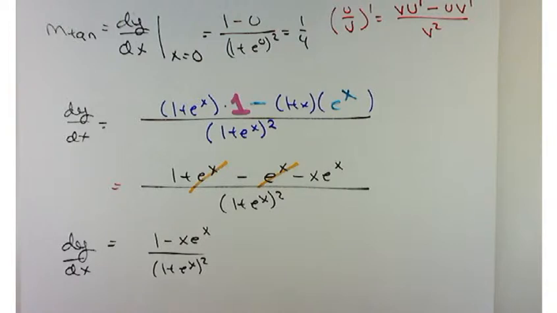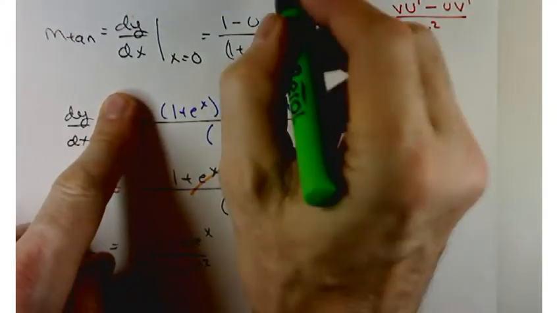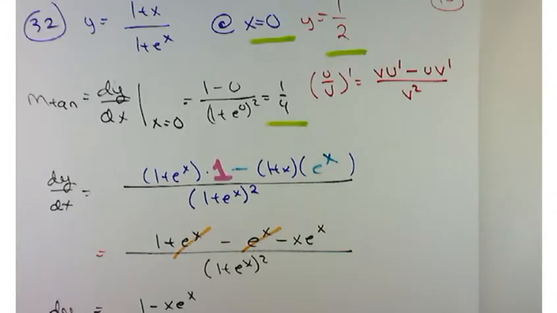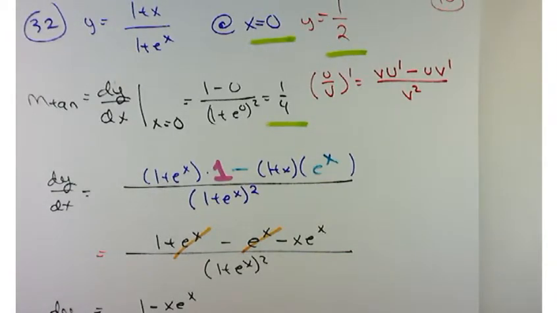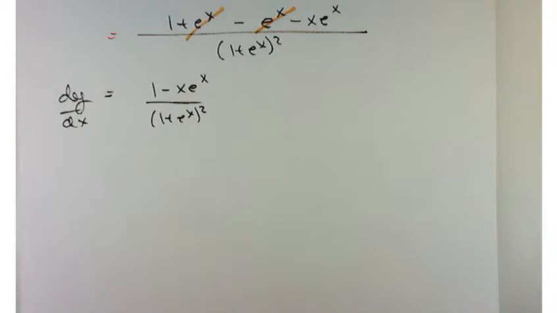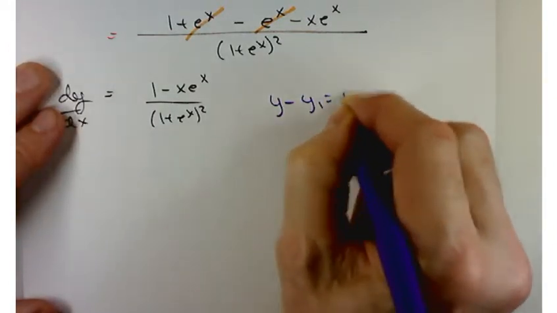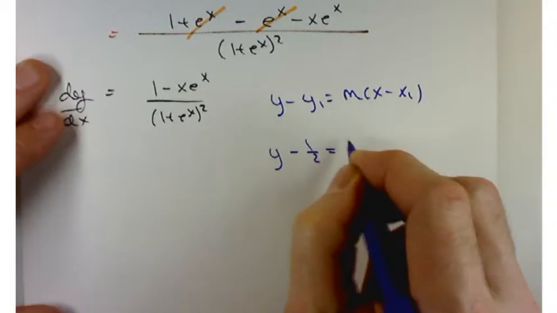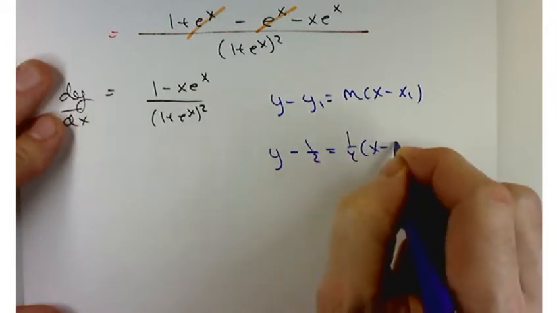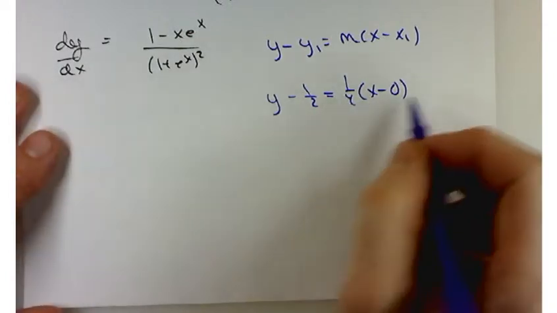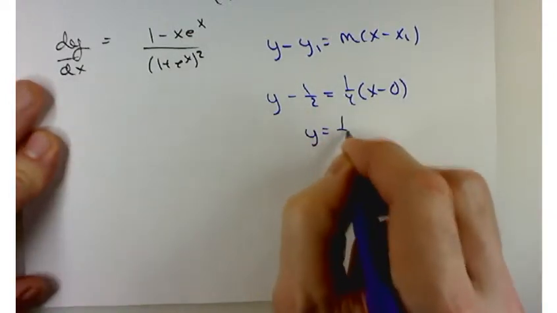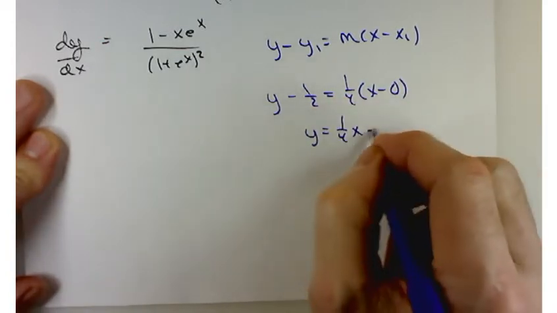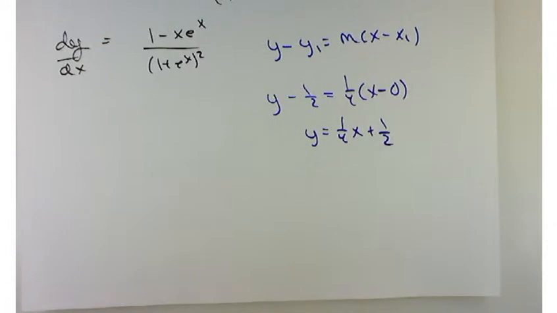So I think I've got everything I need now. I've got the slope of the tangent line and I've got the points of tangency or the point of tangency. The coordinates of the point of tangency are zero and one half. So these three pieces of information can get plugged into our point slope form of a line. Y minus y one equals m times x minus x one. So y minus one half equals one quarter times x minus zero. When I distribute and move the half to the side I get one quarter x minus zero plus a half. So that's the equation of our tangent line.